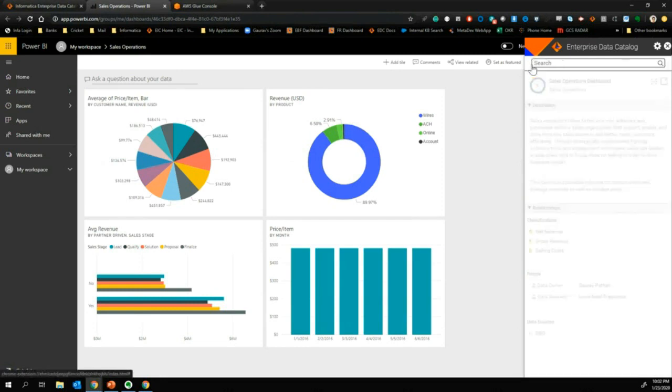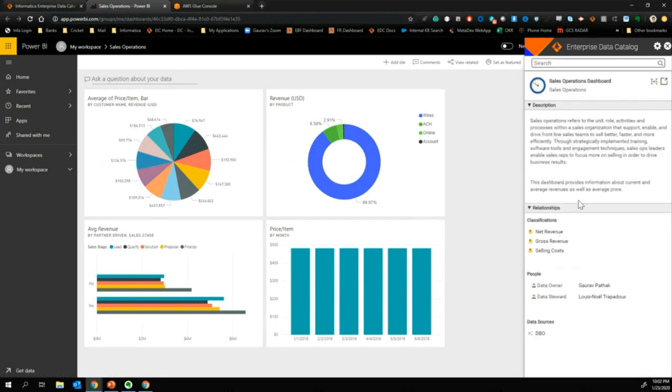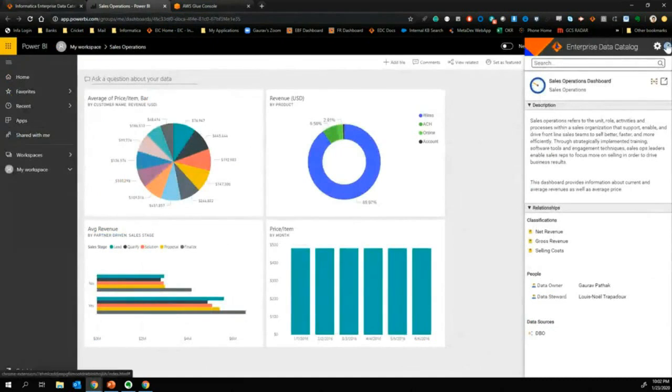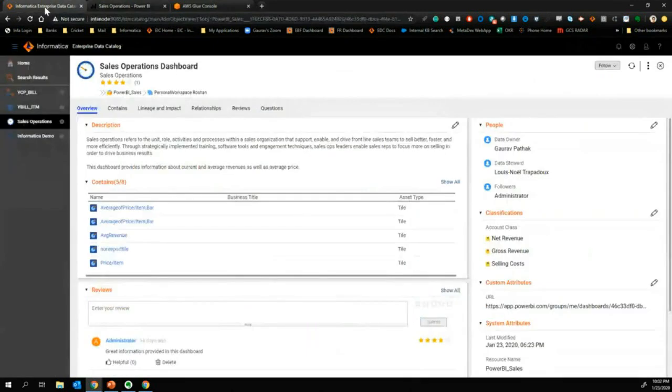So all of this capability that we had for Tableau can be made available for Power BI if you add the URL attributes to it. So the Chrome extension picks that up. For all the users who have the Chrome extension installed, when they go to that URL, you will be able to see all of this metadata here in the data catalog. All right, so that was Power BI.